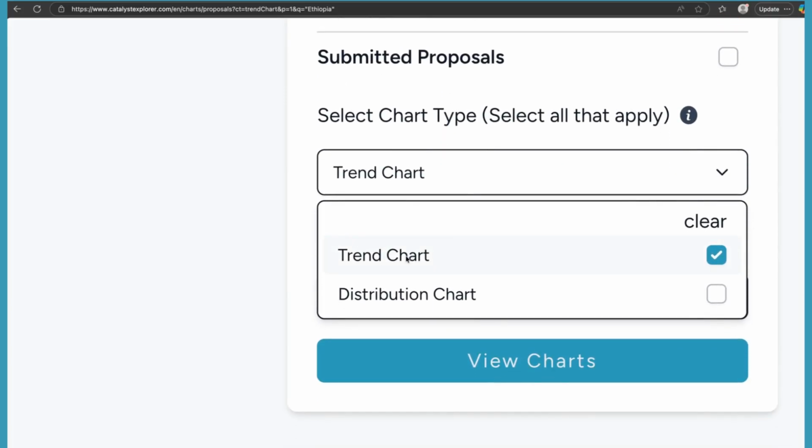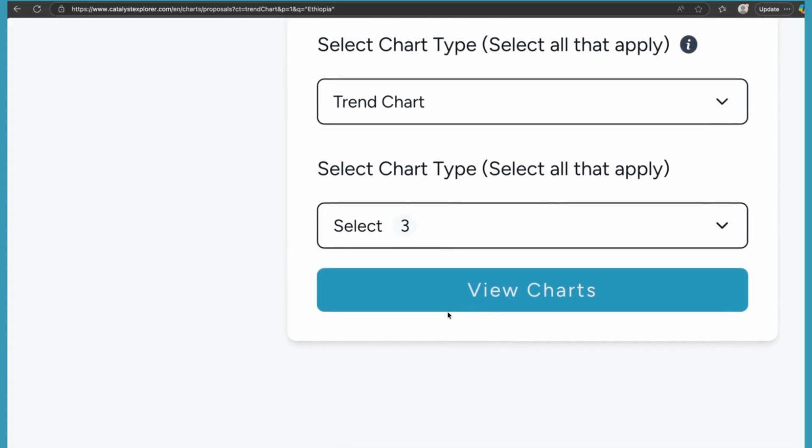There's trend charts where you're just trying to see the numbers period over period, and then there's also a distribution chart. This is useful, for example, if you want to see distribution of funded projects across countries. That is something we actually are working on right now and will be added later, now that we have country data.